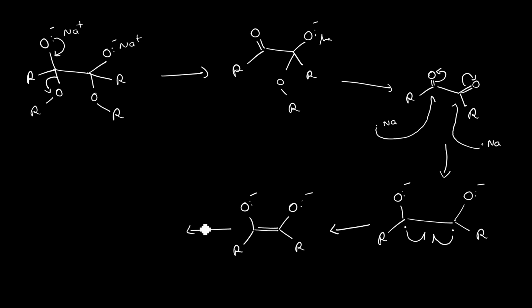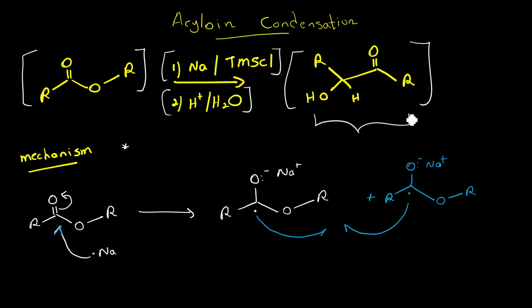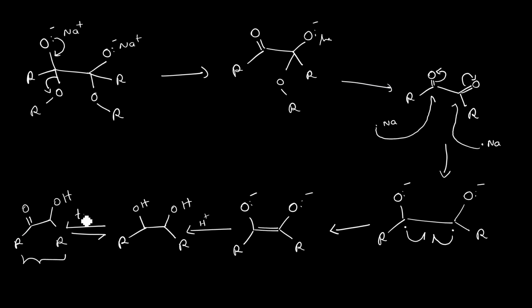Now by adding H plus, or basically an acid, you can obtain this diol. This diol can undergo tautomerism to form our desired product. So this is our desired product. You can see here, this is the desired product. This is a result of this tautomerism. I hope you know about these things. So this is pretty much the reaction, this is pretty much the mechanism. I hope it's not a big deal.